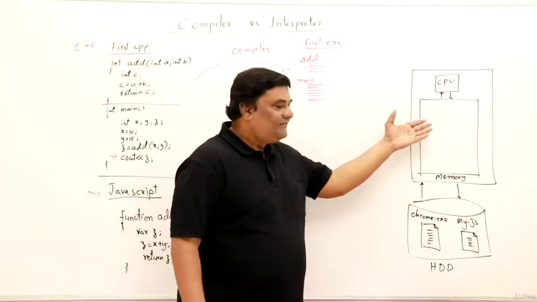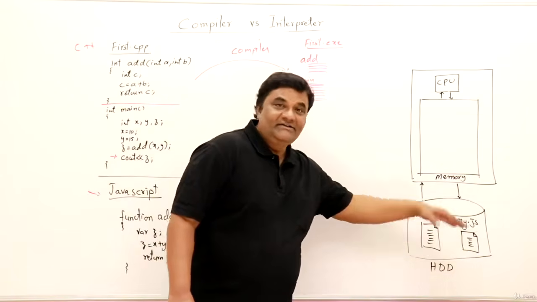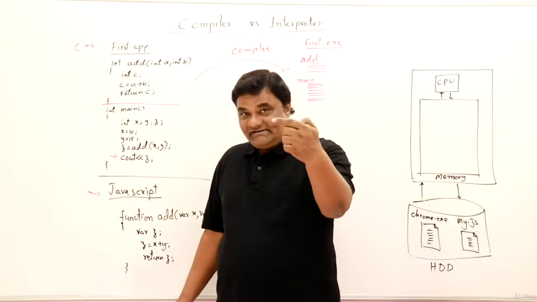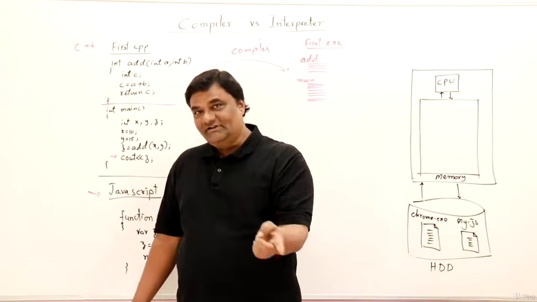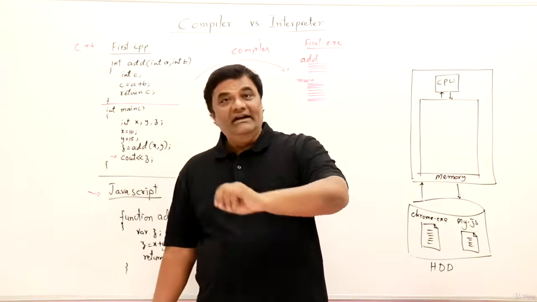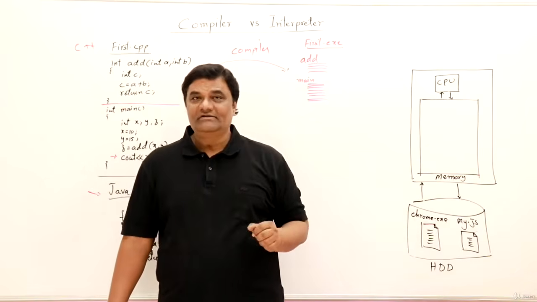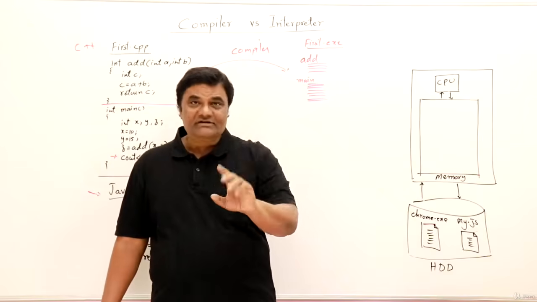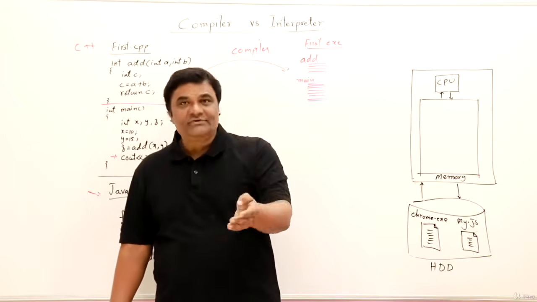First of all, Chrome will run. Then if you make it read this file, it will take the file. Then it will go through this file and it will translate it line by line. And after translation, it will convert into machine code. Yes. And also it will get executed. Chrome will execute it. Like a C++ program, the compiler will not execute it. Here Chrome is an interpreter for JavaScript. Chrome will execute it.